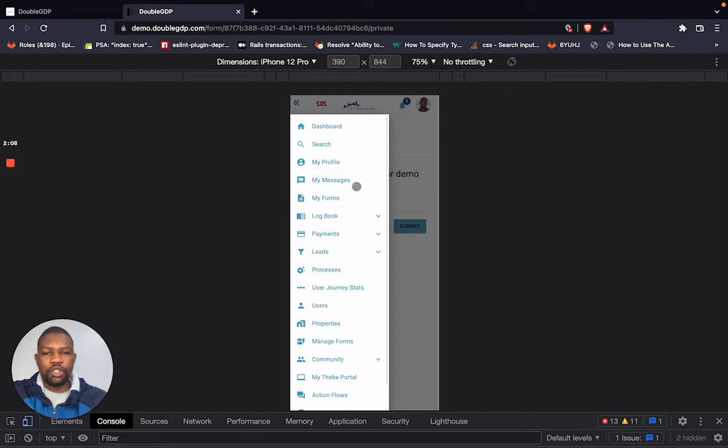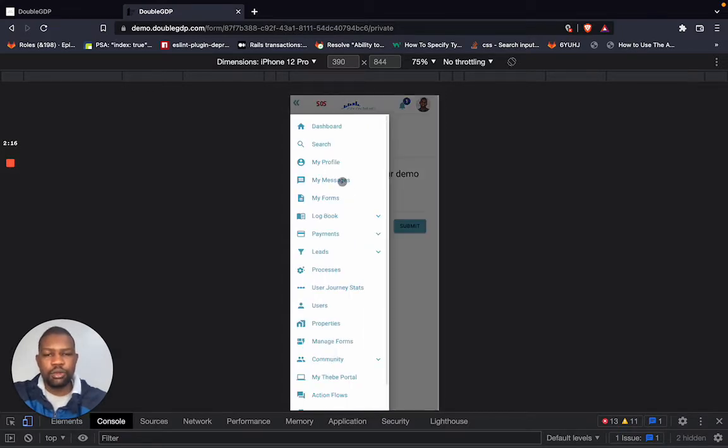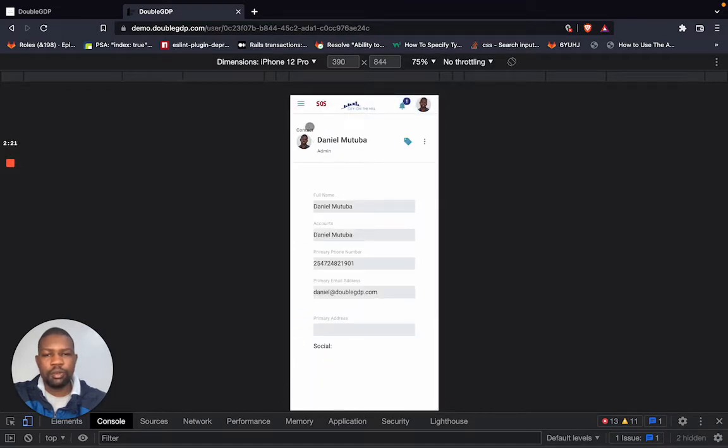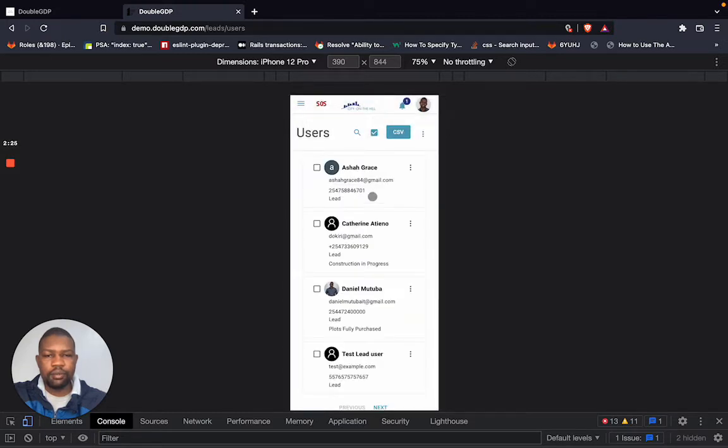another change we made was we gave an admin the ability to submit a form on behalf of a user. To do that, as an admin, you go to a particular user profile. Let me go to a lead user profile.